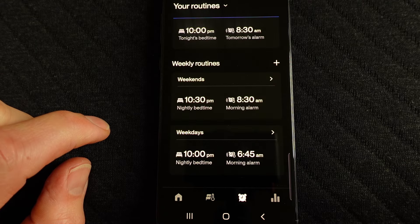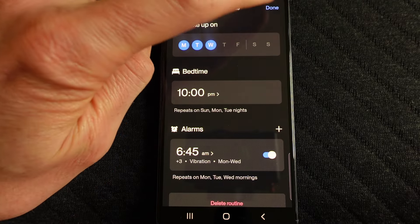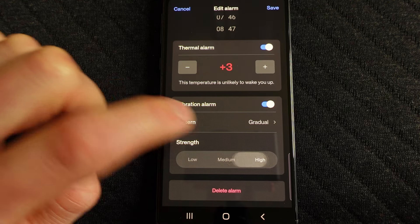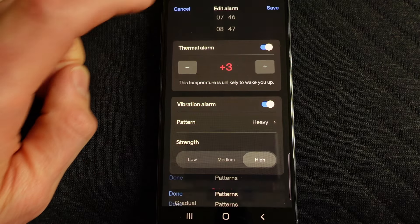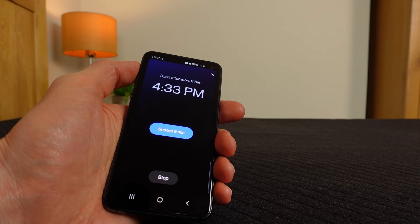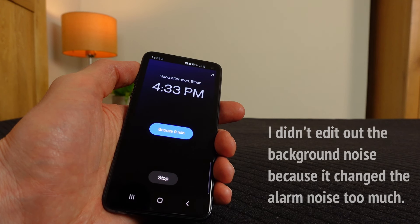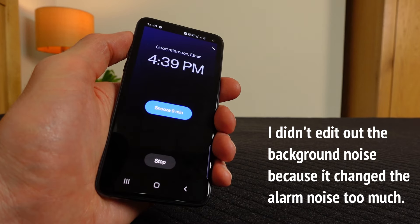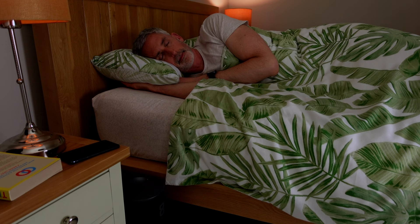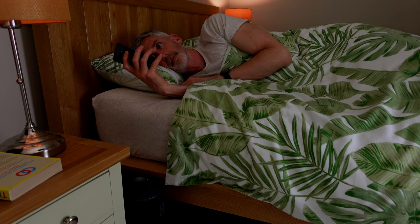Another key part of the app is the routine section. I like how you can set an ideal bedtime and alarm for each day of the week — the temperature turns on an hour before your bedtime, which is great. For the alarm you can choose between a thermal alarm, vibration alarm, or both. My partner and I both set a vibrating alarm and temperature alarm and it works really well, though you can hear the vibration on the other side of the bed unless you're fast asleep. I think it would be great if there was a snooze and off button on either side of the pod cover rather than having to use the phone app. Overall I really like the alarm feature and we both use it all the time now.